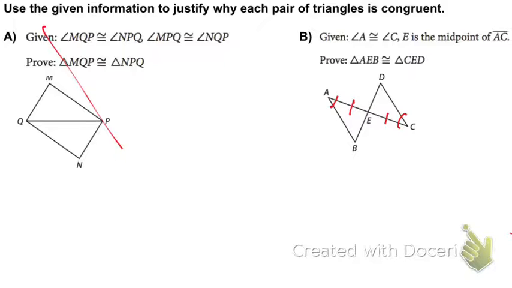So angle AEB would be a vertical angle with what angle? EDC. Not EDC. EDC would be up here. DEB would be this straight angle there, so not that one. Angle DEC. Three letters. The vertex has to be the center, the middle one. Those angles, vertical angles, are 100% of the time congruent.